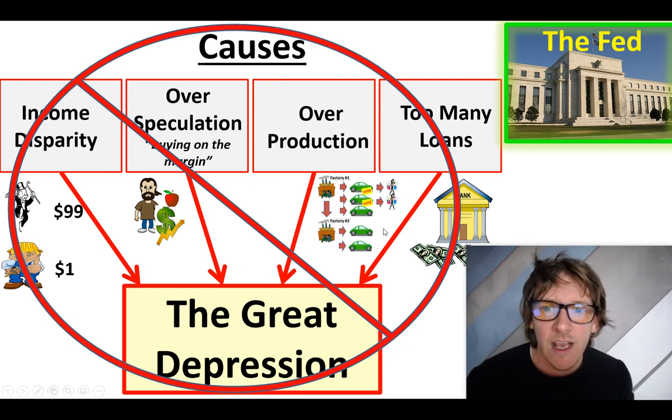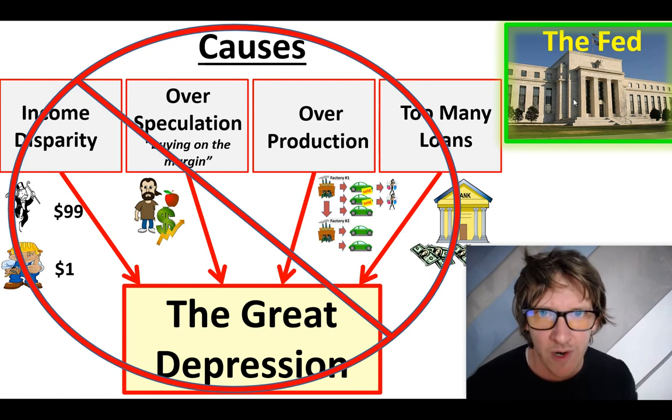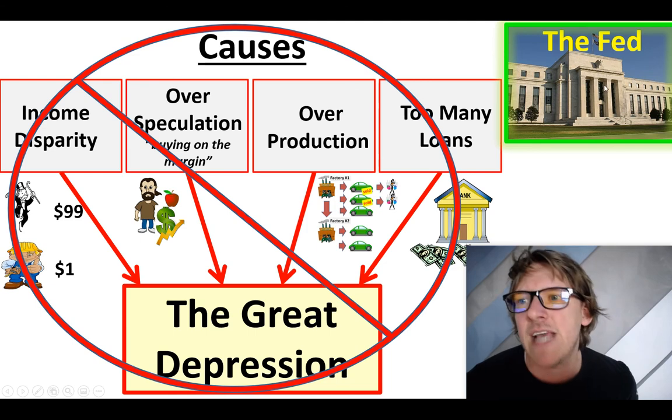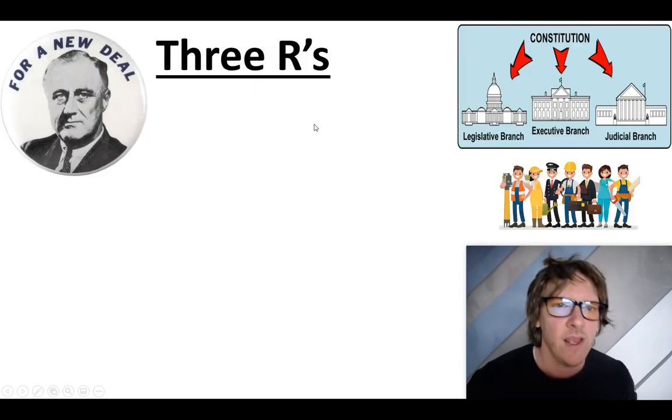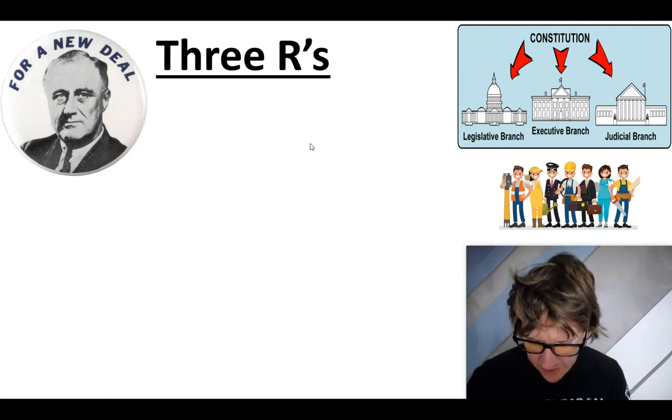So look, if these are the causes, then let's take a step back at what caused these causes. That's the Federal Reserve's monetary policy of low interest rates, which causes inflation and a general rise in prices. Eventually, it's got to come down. So if these are true, then this has to be true. The 3 R's, we talked about these in the last video. I don't have enough time to go into it yet, so we'll pick up here in the next video.